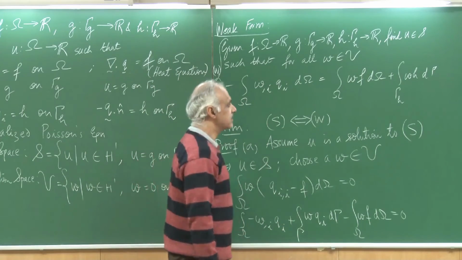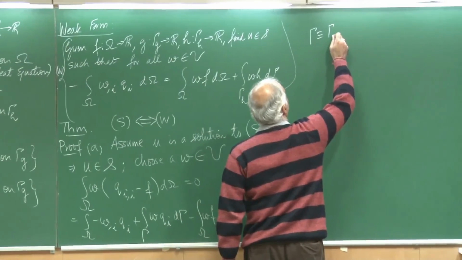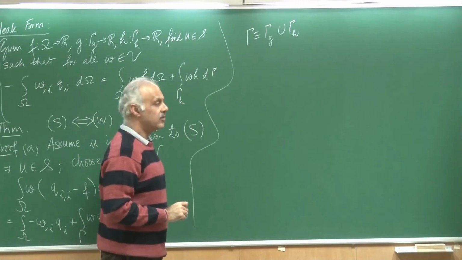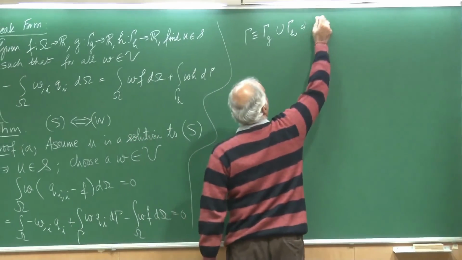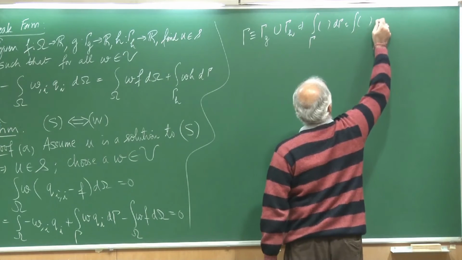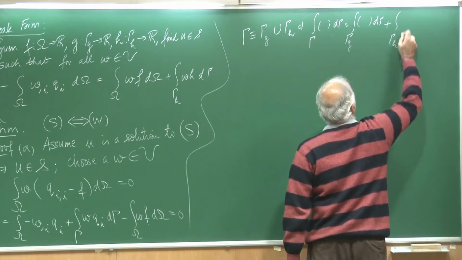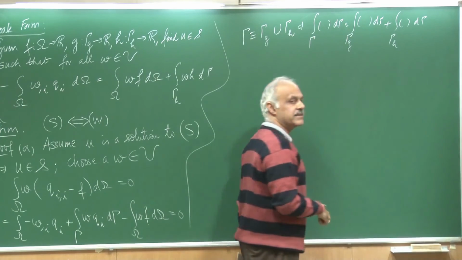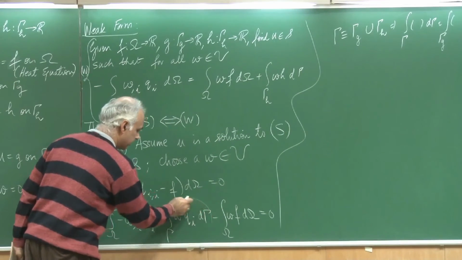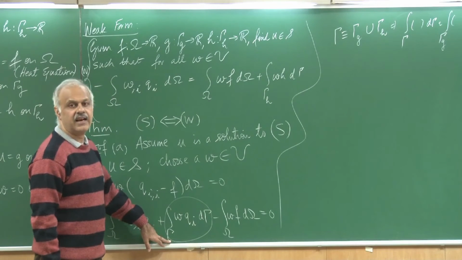Gamma I know is of two parts. So gamma consists of gamma g and gamma h. So I am going to split the integral. If I want to write the integral over gamma, I will split it into two parts, over gamma g and gamma h. The integrand remains the same. Okay, so I will do exactly that. So let me talk about this integral. It has two parts, one on gamma g and the other on gamma h.